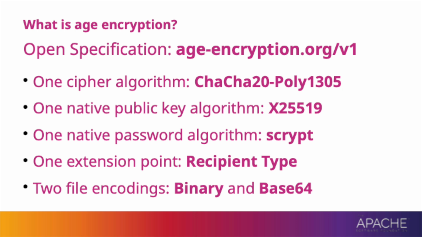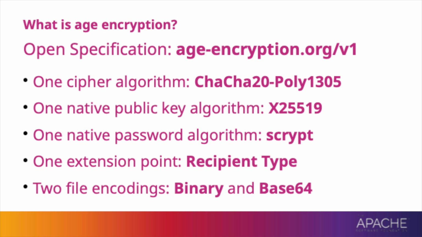And so again, back to the standard itself, there's one extension point, the recipient type. So those are the two native types. You can plug in others, and I'll mention one of the primary ones that the Go implementation provides. But there are no other parameters. So this avoids things like algorithm attacks or passing in something that a library may interpret and thus downgrade the security. I'll mention that a little bit more.